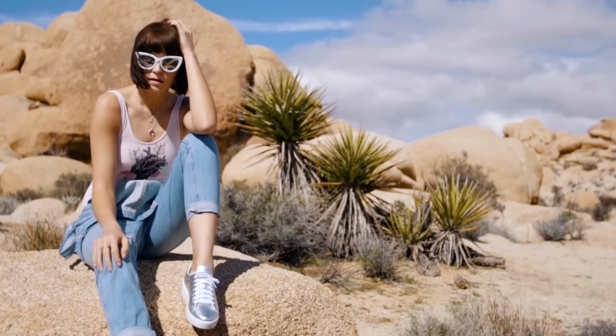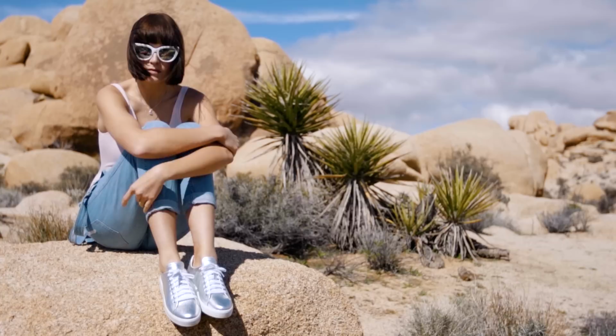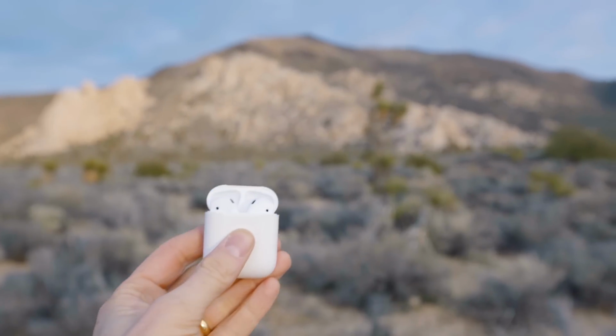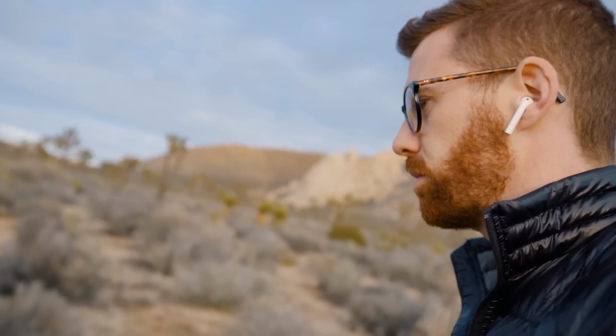The lack of volume controls do drive me a little crazy. I also found myself skipping podcast ads a lot less. But after a while, the biggest advantage of truly wireless headphones became more important to me. That tiny little dental floss case was always comfortable in my pocket, never getting tangled, never getting broken. This clever little case is so much of the reason that these headphones are great.